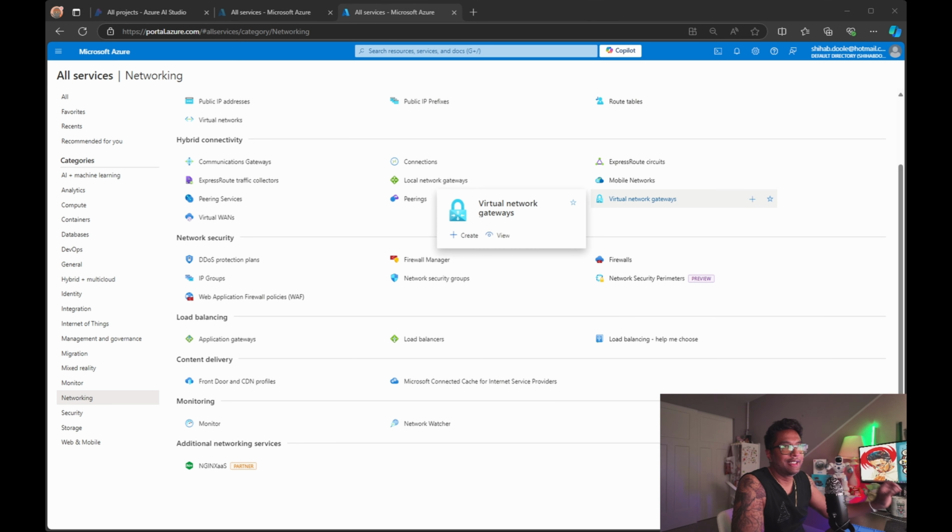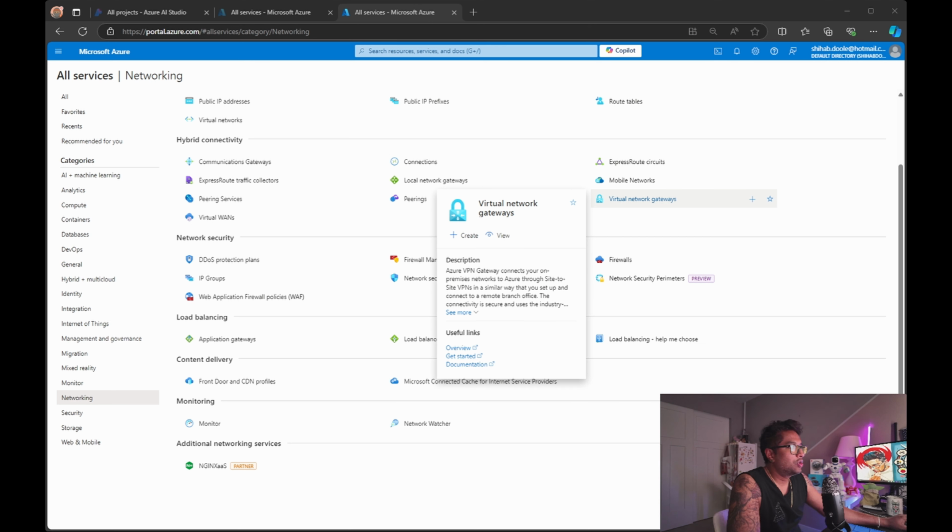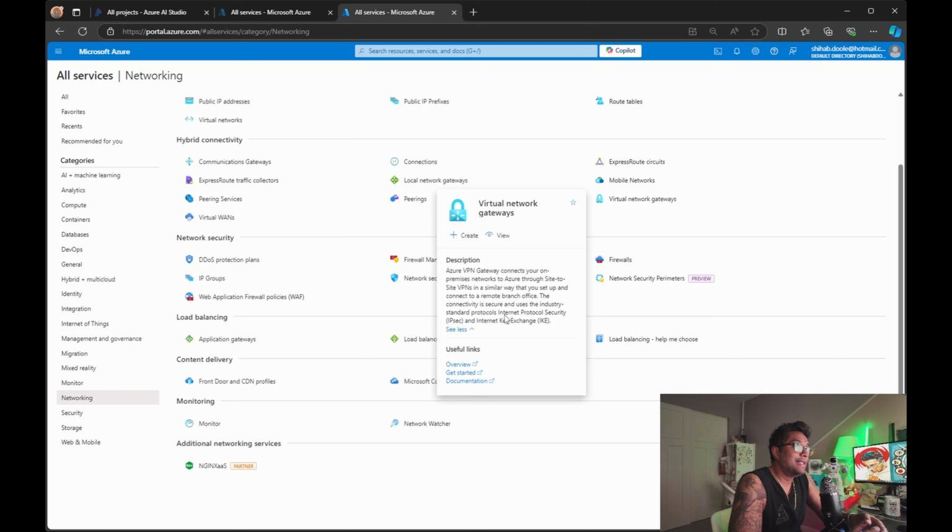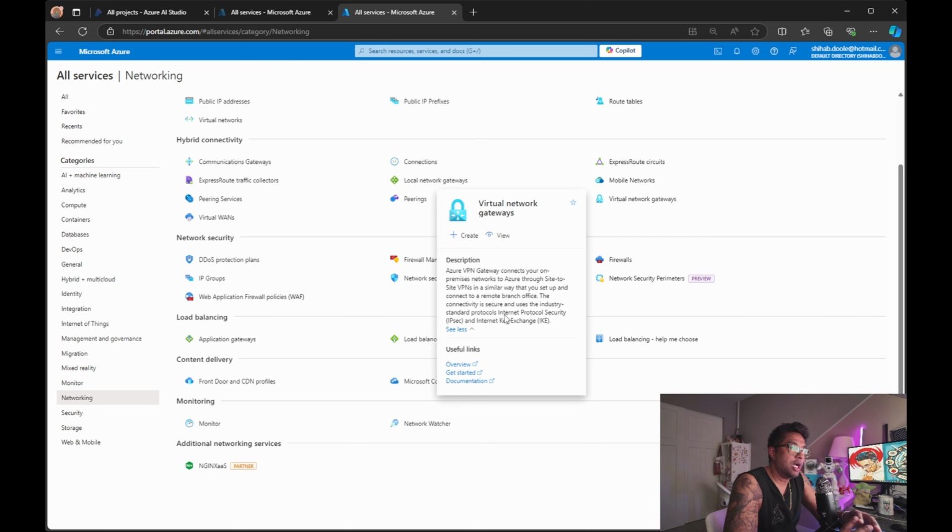Virtual network gateways. Virtual network gateways are used to send encrypted traffic between Azure virtual networks and your on-premises networks, or between different Azure regions. This can be done through VPN or ExpressRoute gateways.